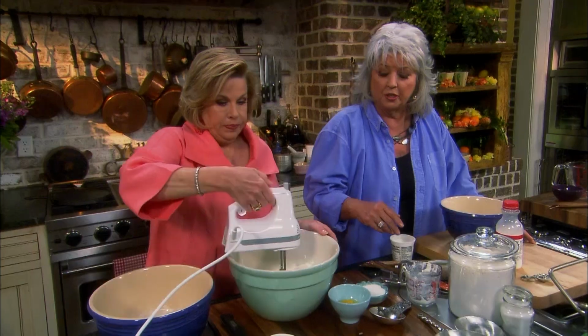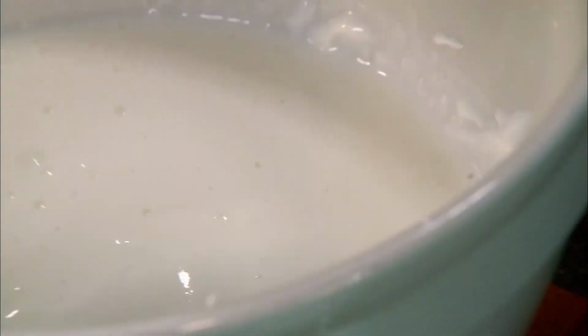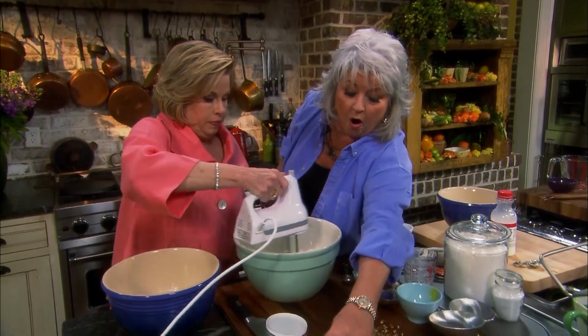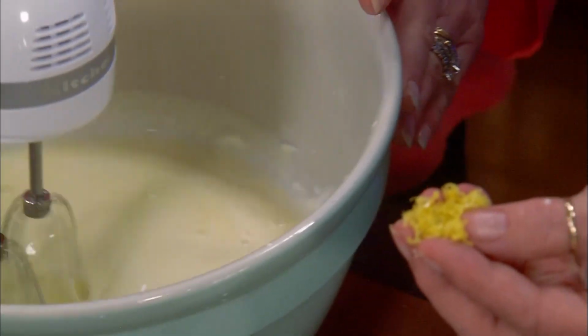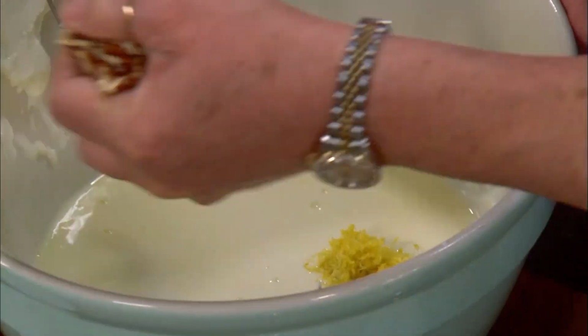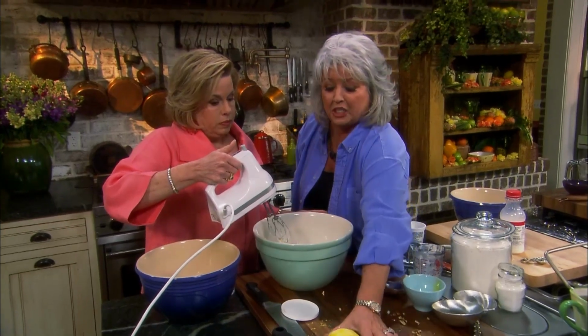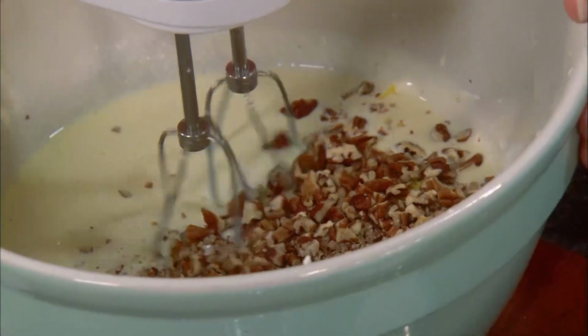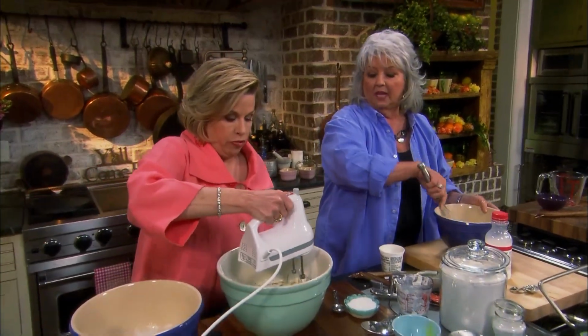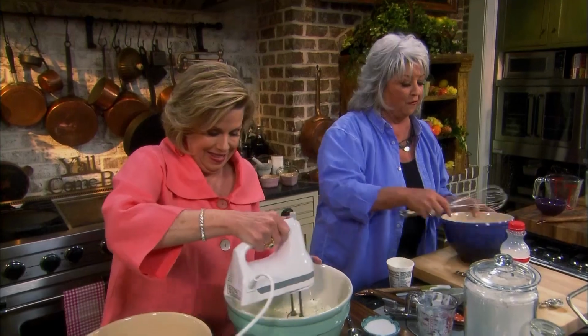All right, that looks good. Probably. All right, let's add in our yolks. And then we've got about 2 teaspoons of lemon zest, and about a cup of nuts. These are gonna be so delicious. Yeah, that's about a cup. What country are we using for the metric? That's good enough right there.